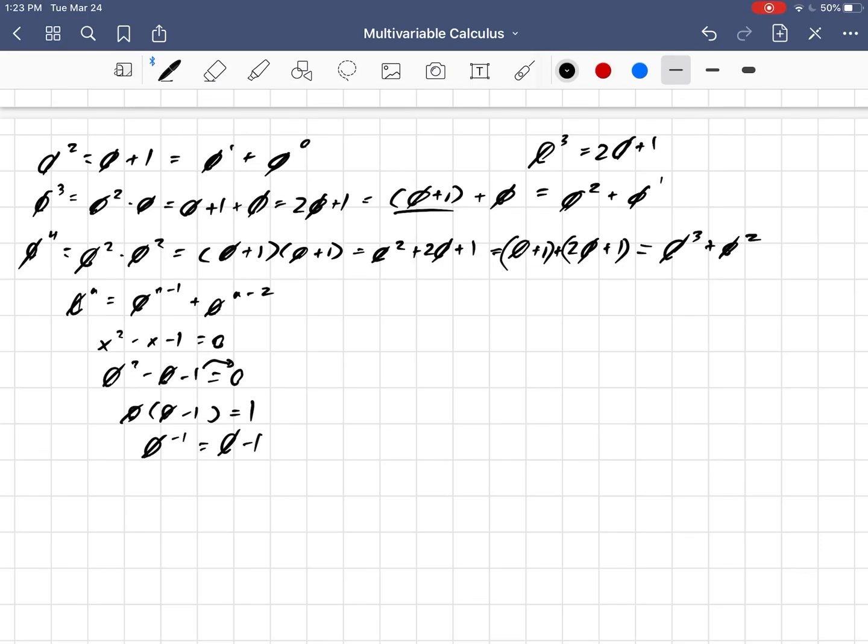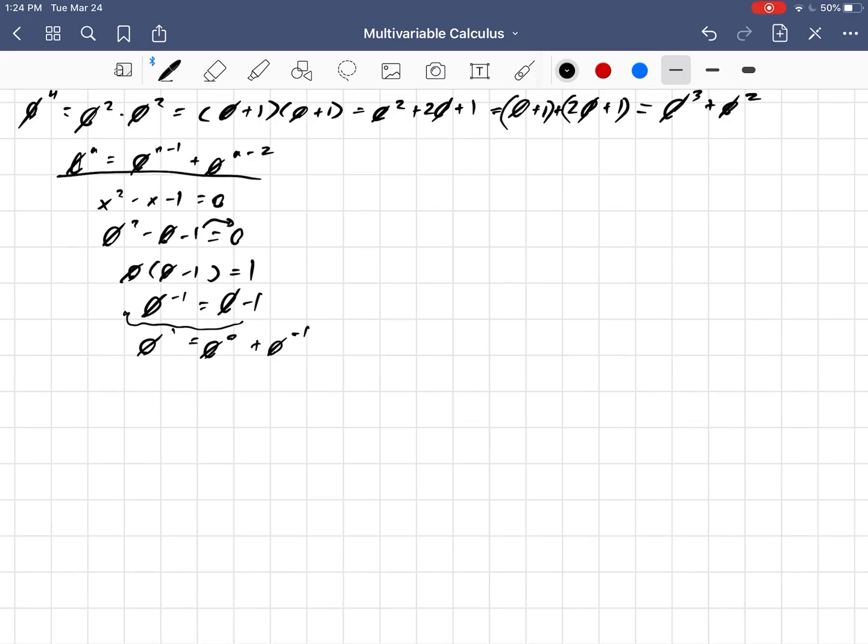So yeah, that works. See, because now phi to the 1 is, if I add this 1 over here, the 1 is really phi to the 0 plus phi to the negative 1. So it even works for phi to the 1. I don't know why you would want to write phi to the 1 as the sum of two separate things, but that's just kind of cool that it works there. So yeah, the claim that I want to prove is that phi to the n is phi to the n minus 1 plus phi to the n minus 2.